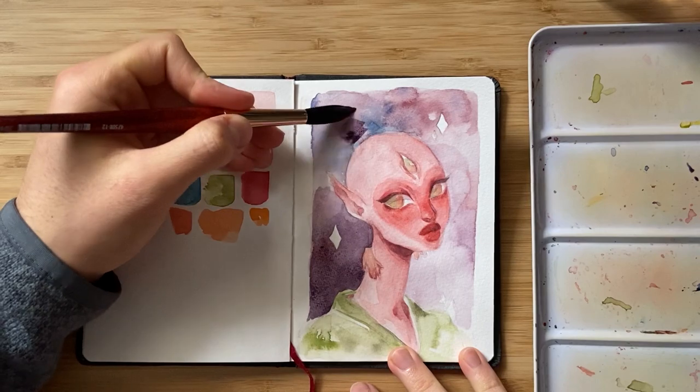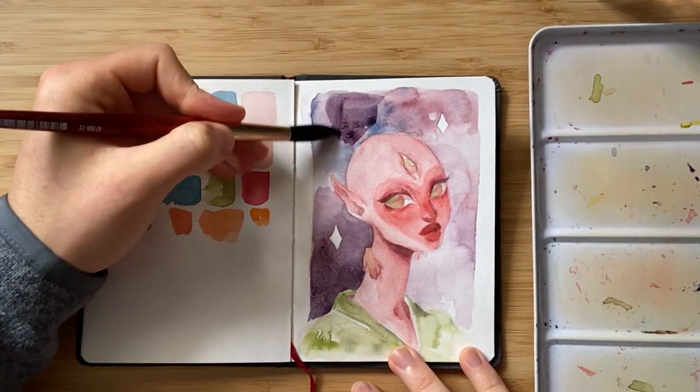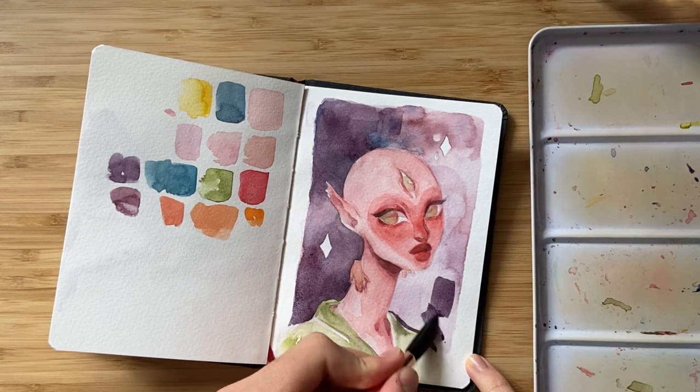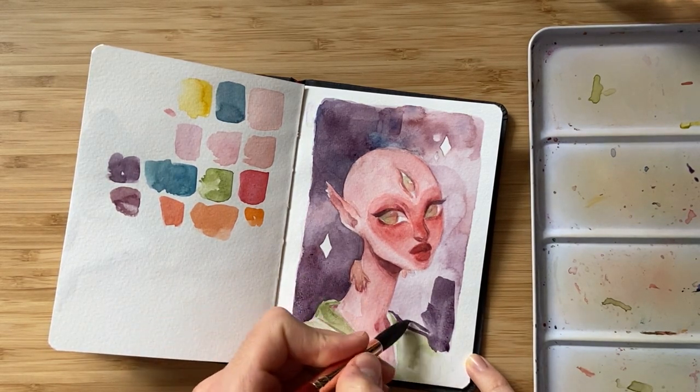I wish I knew the name of this color, because this color is amazing, but unfortunately I got it as a cut-up crayon, so yeah, too bad.